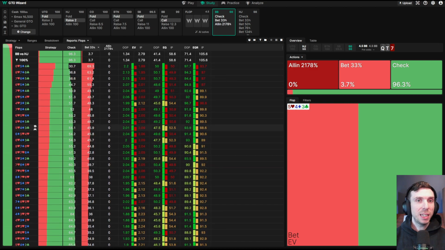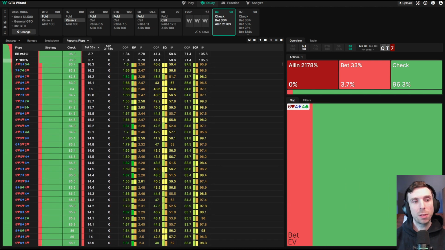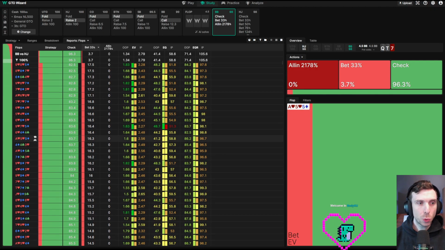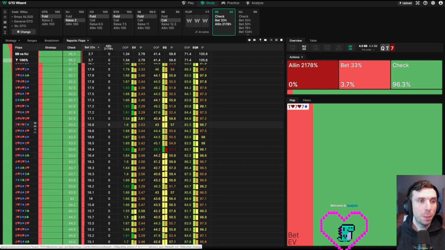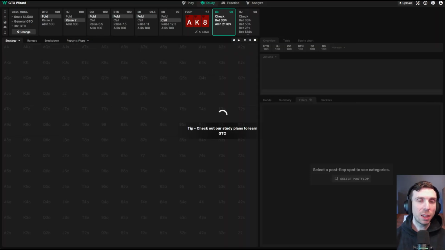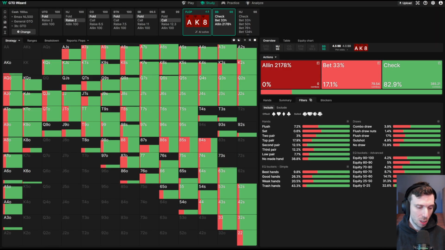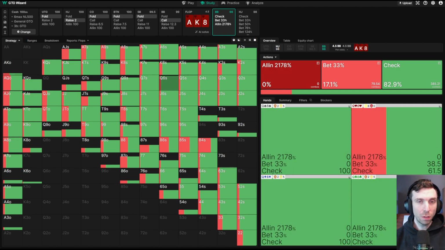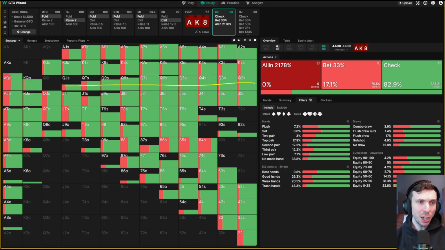So once we get past leading, there are a couple of other board textures which are a little more rare, but do have a lead. Something like a monotone ace high board. A board texture like this is less intuitive for leading because you see the ace and the king. But the best way to think about this is if you think about who has the most nutted combos here, we have a lot of suited queens here, right? We have a lot, if not all of the suited queens in our range, which means we're going to actually have the nuts on this texture. Even though the board is ace king, we have the nuts, right?